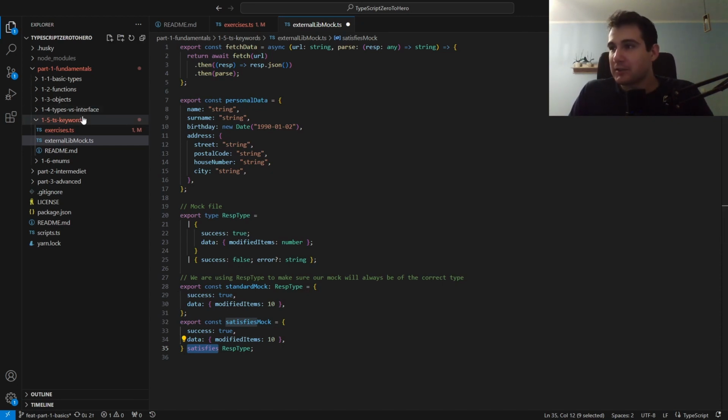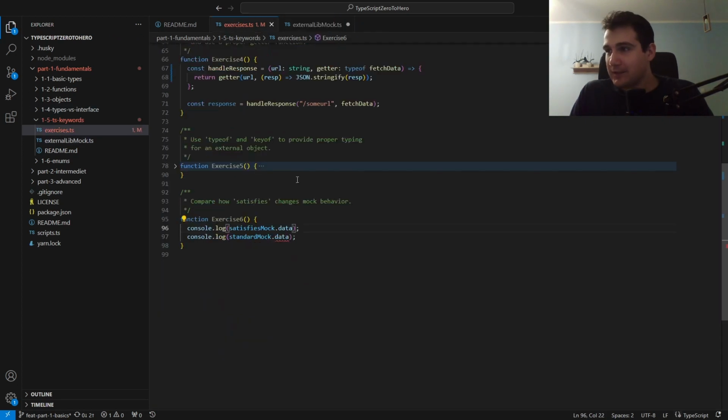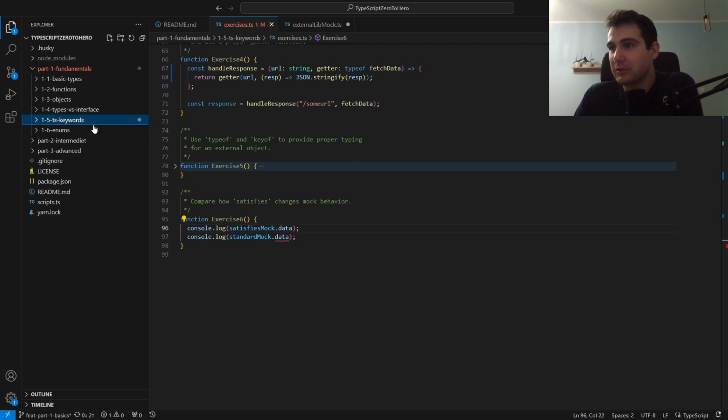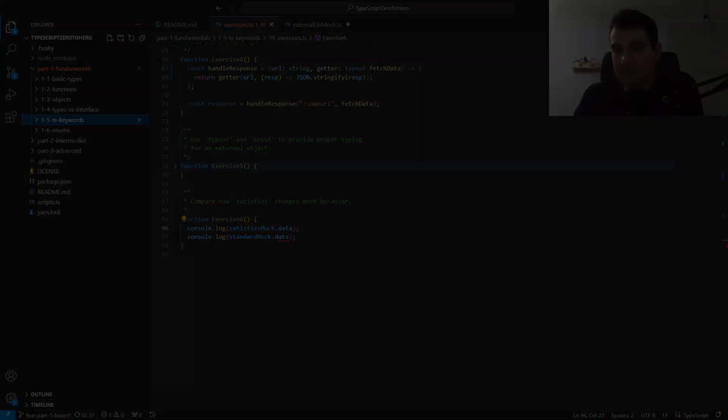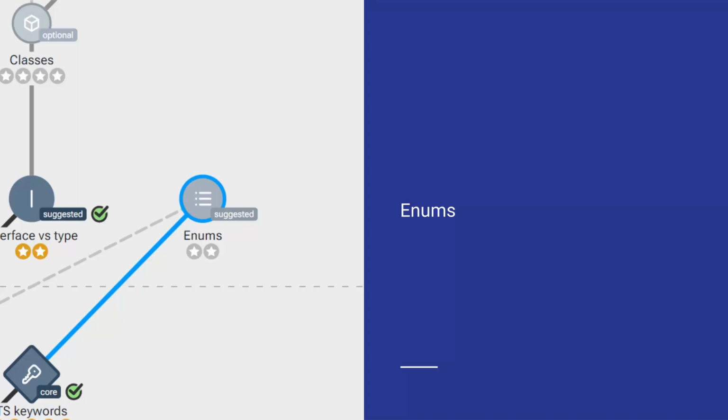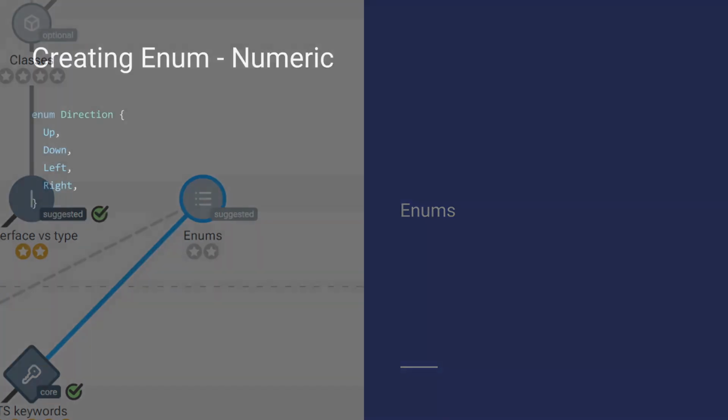So as we're ending with the examples for the TypeScript keywords, the last thing that we're going to cover in this part of the tutorial will be enums. So let's go to them. Like lots of other programming languages, TypeScript offers enums. They are a special data type that enables a variable to be a set of predefined constants. This data type is a little bit different, so it has its own chapter inside this tutorial.